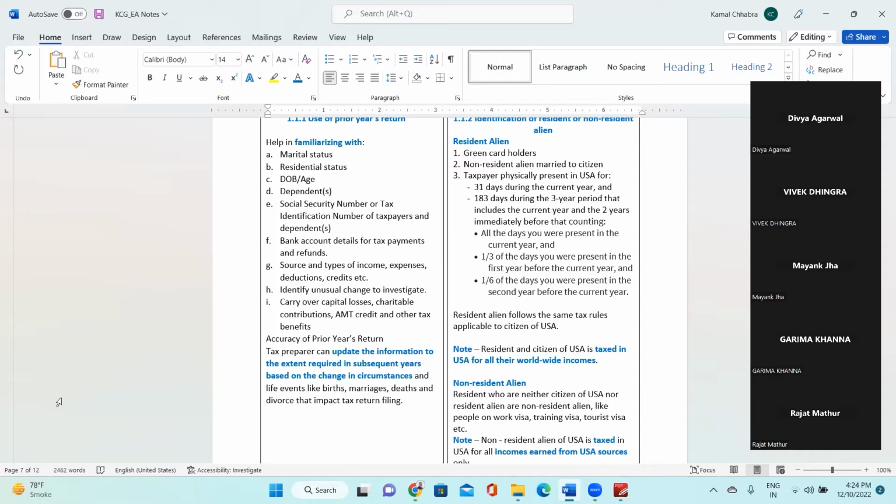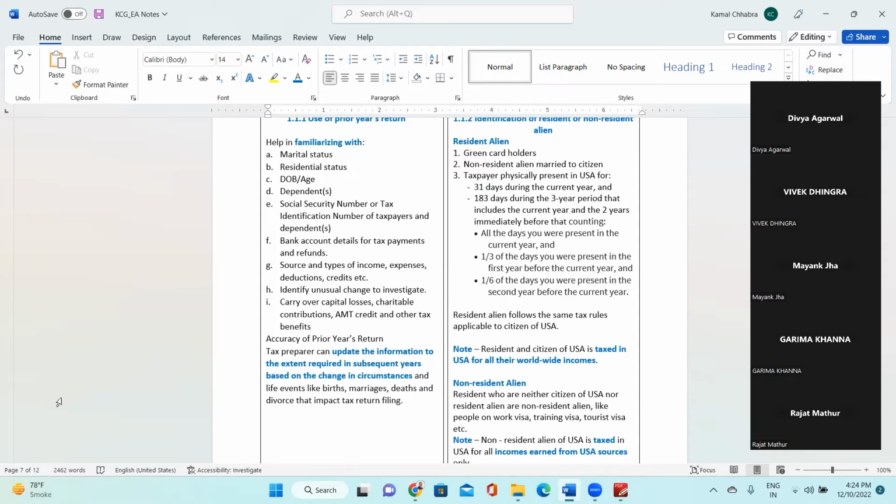Why I am asking this: the prior year return is important because when you file the income tax return nowadays, you file through e-filing software, right? In that, this information goes into their master data and it will automatically carry over into the next year. So you just need to click a button for the carryover and it will automatically carry over into the current year filing. Then you just need to ask the client if there is any change, and wherever there is any change, you just need to update that information only, rather than filling in complete information again and again, right?